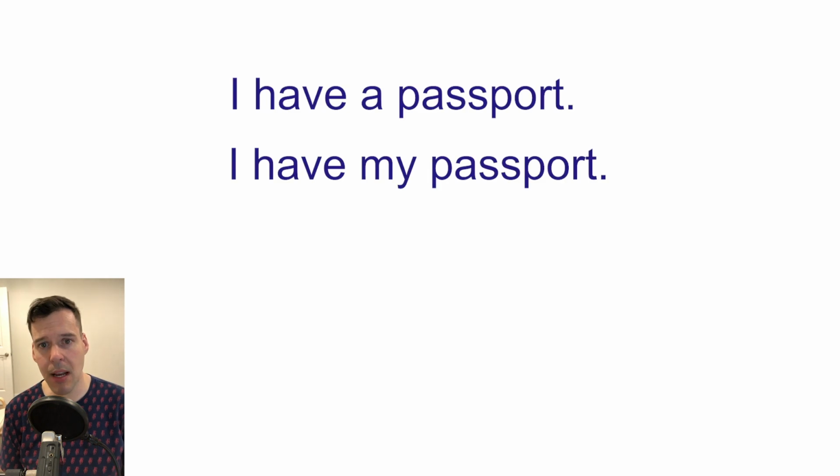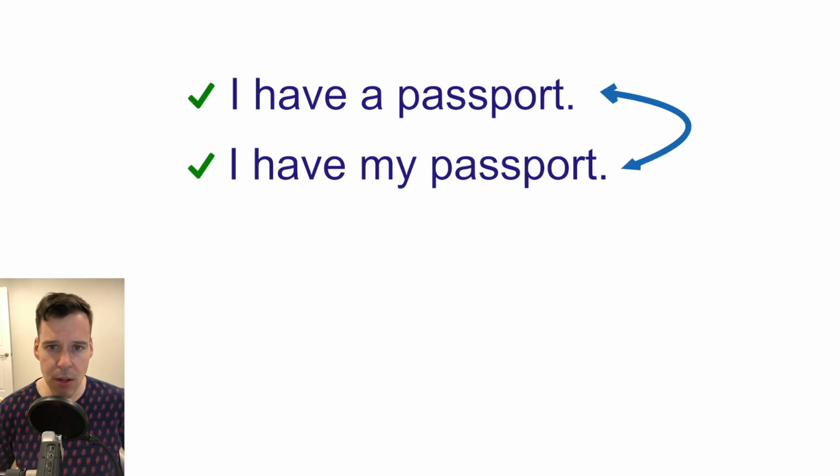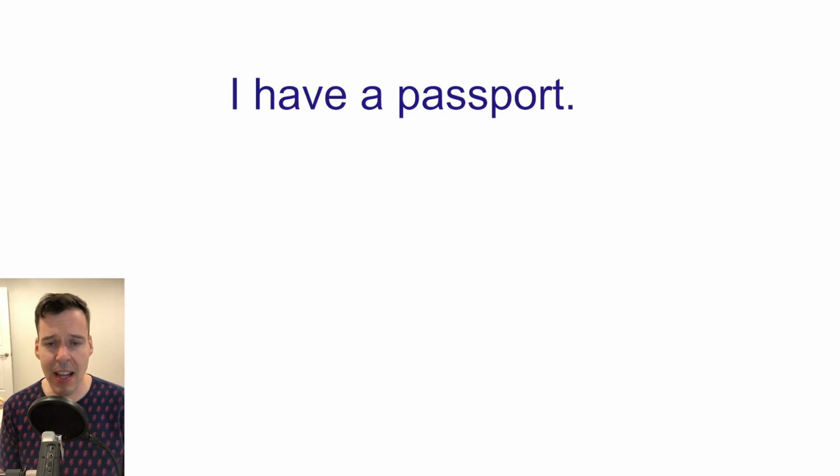Yeah, fair question, because both of these are grammatically correct. They both can be used, sort of interchanged, and there would be no error. The real difference is the meaning beneath it. If you say, "I have a passport," then you're really stating a fact. It's a cold fact. You're saying a passport exists, and it's either near me or it's somehow under my control.